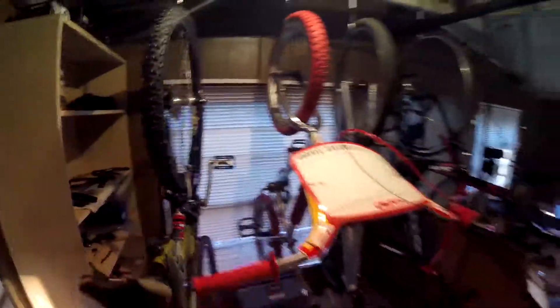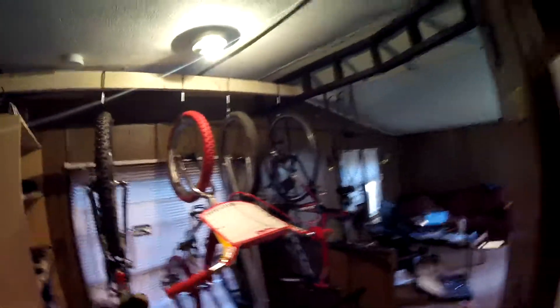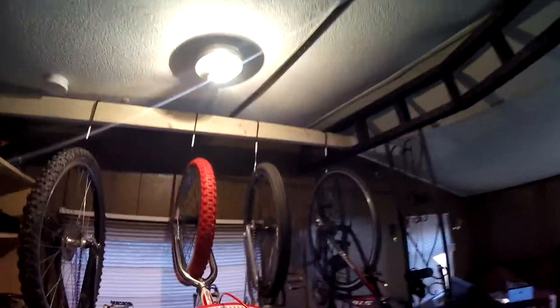I'll use the fifth hook to hang accessories, tires, and other stuff. This bike here I ride every day — the one I take to the YMCA three times a week — so I'll just leave that out on the ground. But these four bikes can live in this little nook. Twenty bucks and about 75 minutes including the drive to Lowe's — Home Depot didn't have the hooks I wanted — and that solved my storage problem. Wear your helmets, guys.